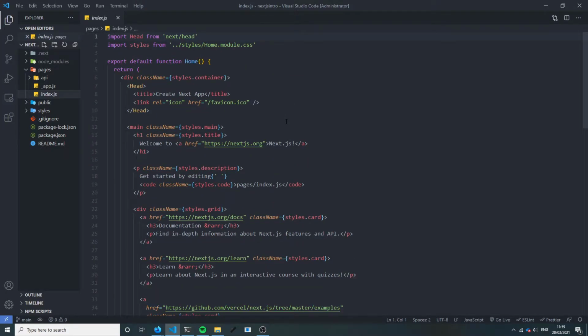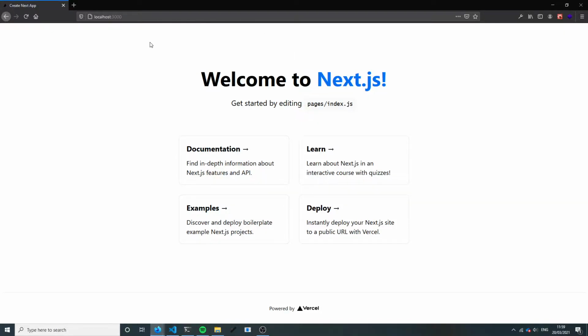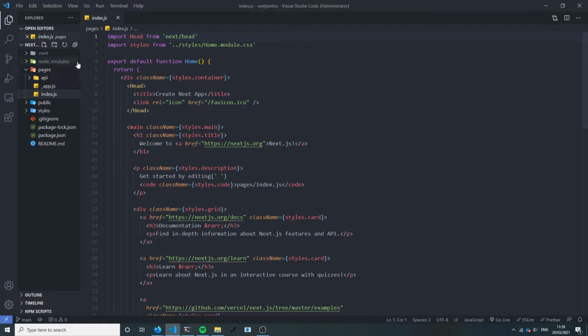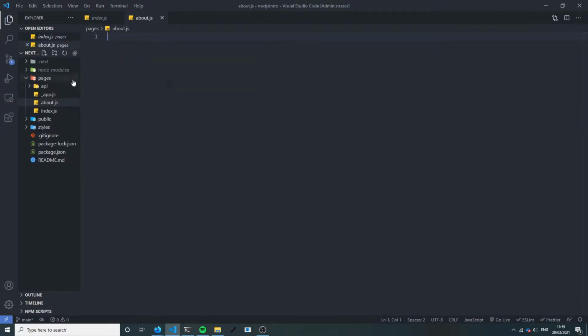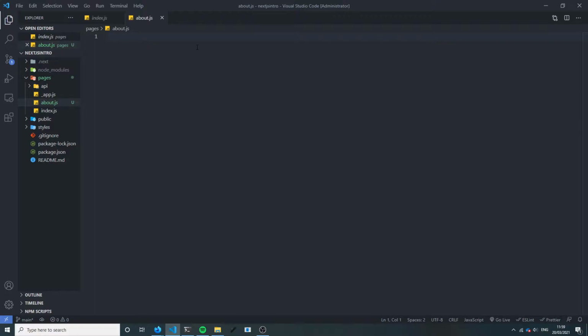So let's talk about file-based routing and how that works. Let's say this is our website and we want to create an about page for it. How would we do that? In our pages folder, we make an about.js, and in a similar React way, we're going to use a functional component.